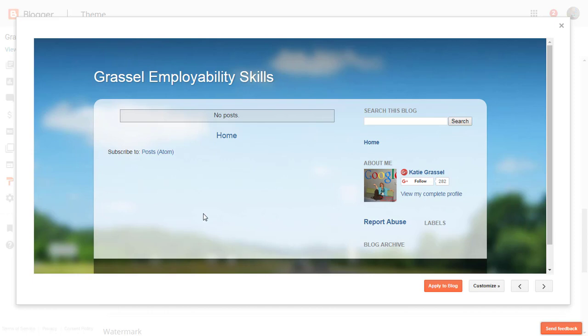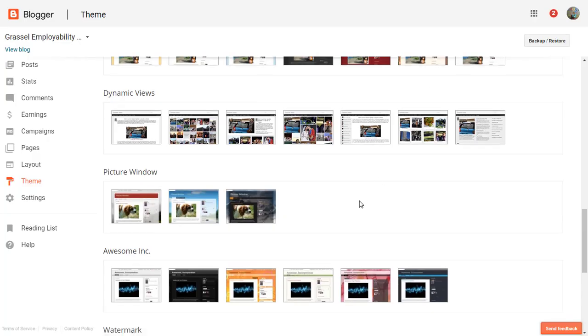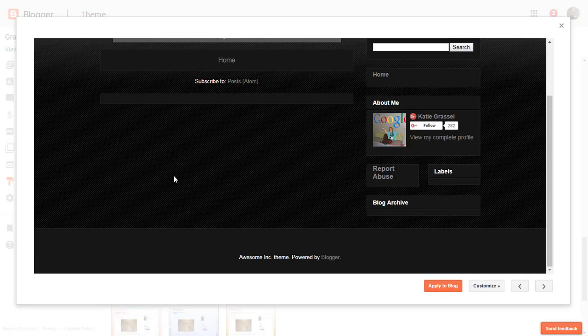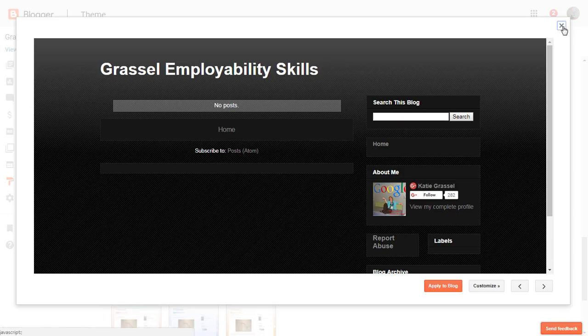Now, this shows you a preview, and what I want you to realize is when you click on this right here, which is why I'm asking everyone to stay with me and not go ahead on explaining things, this preview right here will show you where the text will be, because some of them it's harder to read your text on because of what's in the background. So if you're not a fan of it, you would click on the X, and you can choose another one to look at to see how it would play and where your text would be.